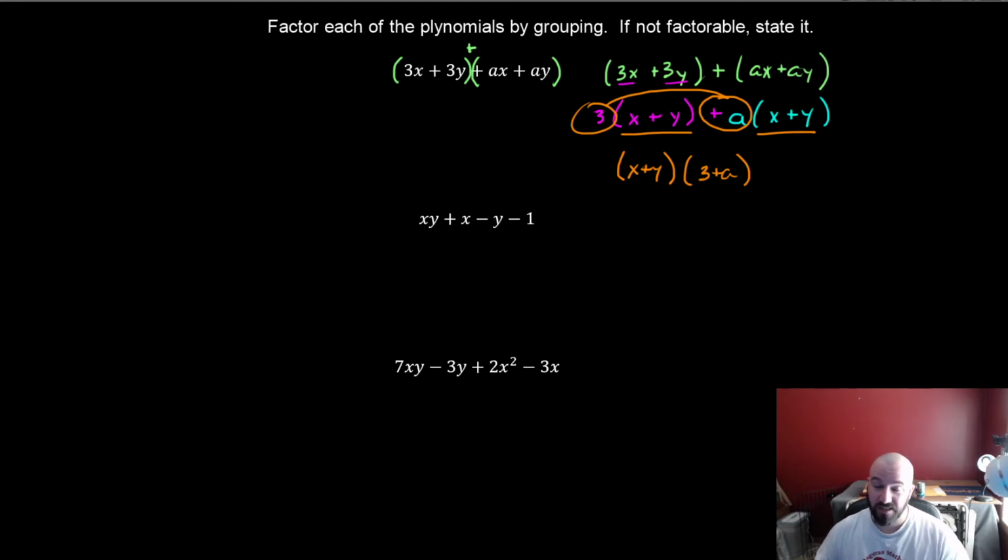Now, at this point, I typically get several questions. The first question is, well, wait, I put a plus 3. That's fine. That's perfectly fine. It's not going to hurt anything. And then later on, I'll get the question, well, what if I had a plus 3 first, and then I got x plus y?